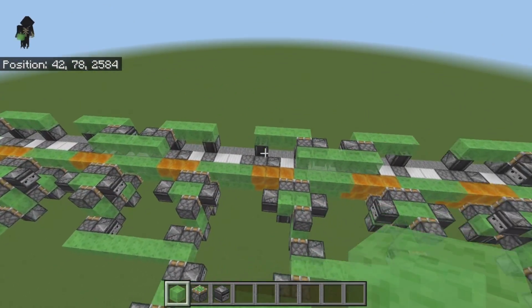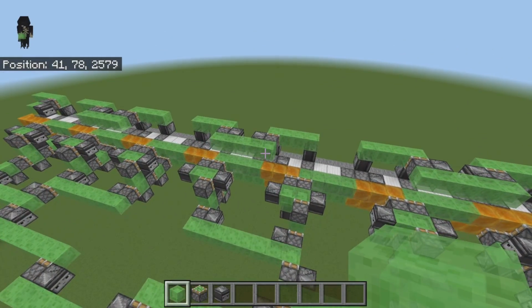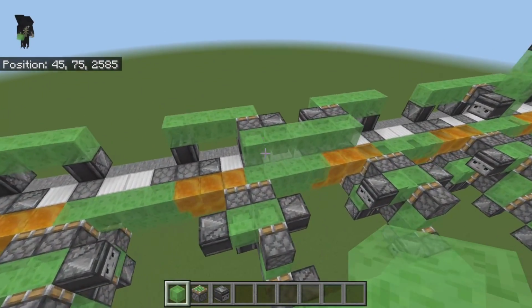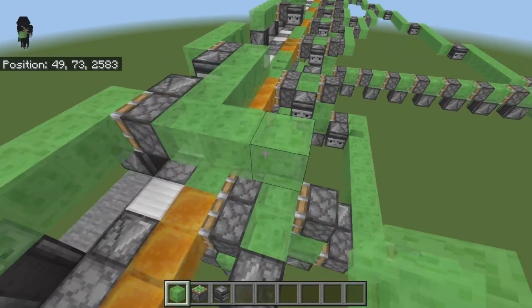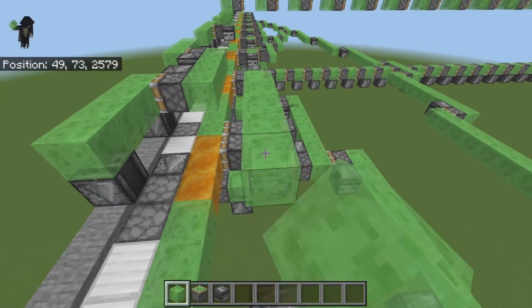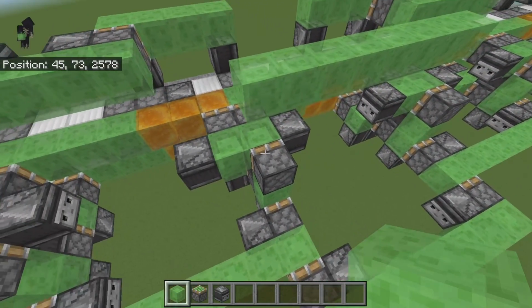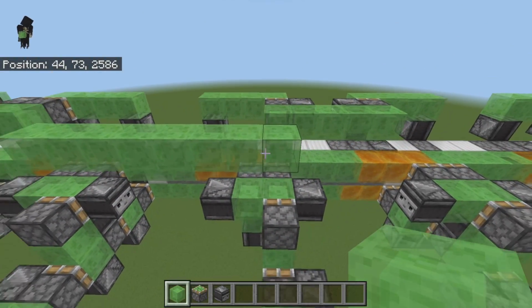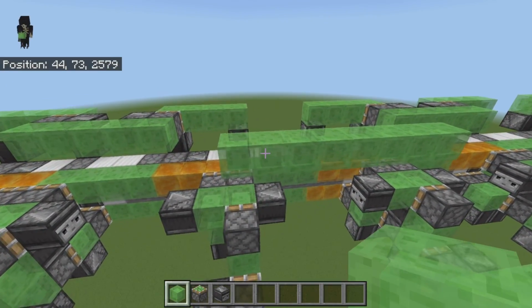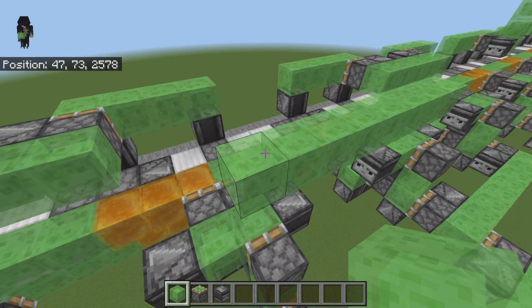And then once you have that, now we need to go ahead and bridge the gap between these two machines and connect these up. So what we're going to do here is we're going to come right off the center one right here. We're going to go ahead and come out a block just like this right there. Go ahead and bridge the gap over to the other center one just like this. You should see that that's 8 blocks, 1, 2, 3, 4, and then another 4 right there, which equals 8. Now this is going to be the maximum push limit because we have 2 observers and 2 pistons, which equals 12 blocks.